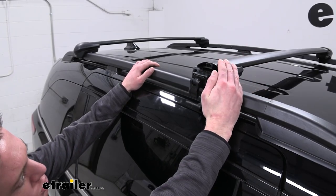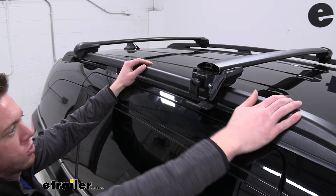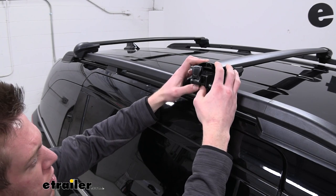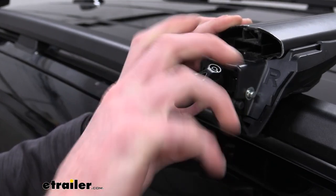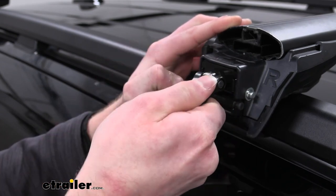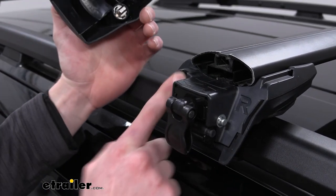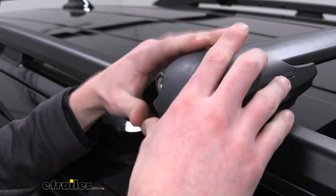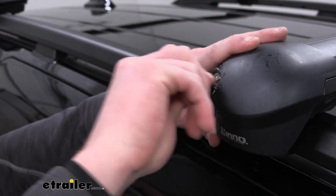So we do have a 48-inch bar on our front and a 45-inch bar on the back — that's just how these factory rails go. They're a little bit wider up towards the driver and passenger side. Now let's take this strap — it's going to be a steel strap with a nice rubber coating. Slide that on there, and with it in that slot, we can go ahead and just twist this — you don't need a tool. Give it a decent amount of twists, then fold that down a little bit. Then we can go ahead and put on our cap. Notice there's going to be an R on this side, and on the other side that's where the locking core goes, so just pick the right cap. Slide that on, and we'll get keys with our kit to lock it into place — luckily these come with it, a lot don't, so we don't have to make an additional purchase. Then do that same exact process on the other side.